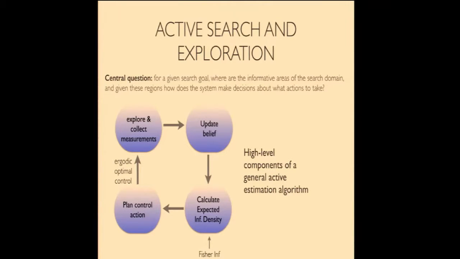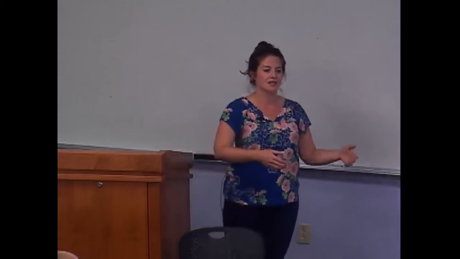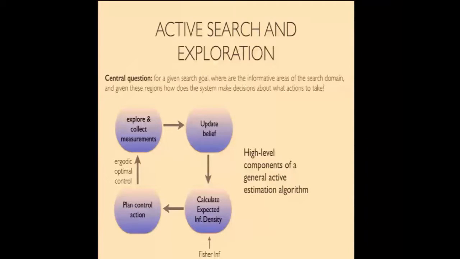What I have here is a basic, high-level, closed-loop active exploration algorithm. So four basic components, where the main questions are, where's the interesting information for whatever you're looking for, and then how do you actually control your system to move around and gather that information? So two separate sides, and those sides can be broken down further into these four main categories. These are all super broad categories and really application dependent, and I'll talk about some examples later. And again, in the future work, when I talk about some of the possible surgical robotics applications, how we might go about closing the loop like this.